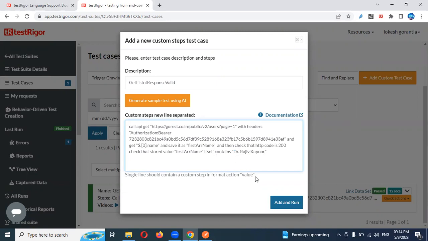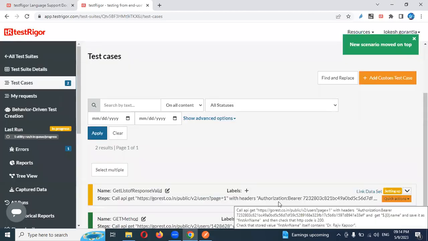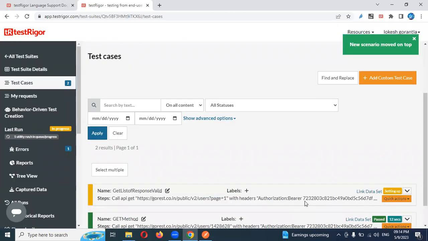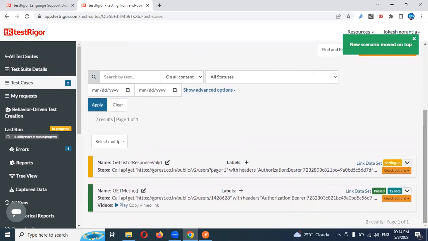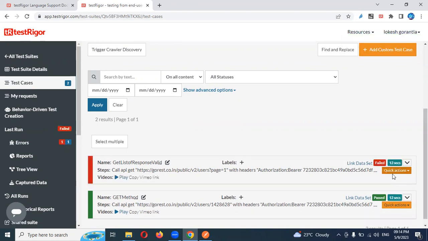We need to run it now. I'm just hitting this particular endpoint. Now you can see this is a response validation actually. Once it is satisfied we can get the entire list of values and the array, and one by one we can provide the positions of the array and validate it.